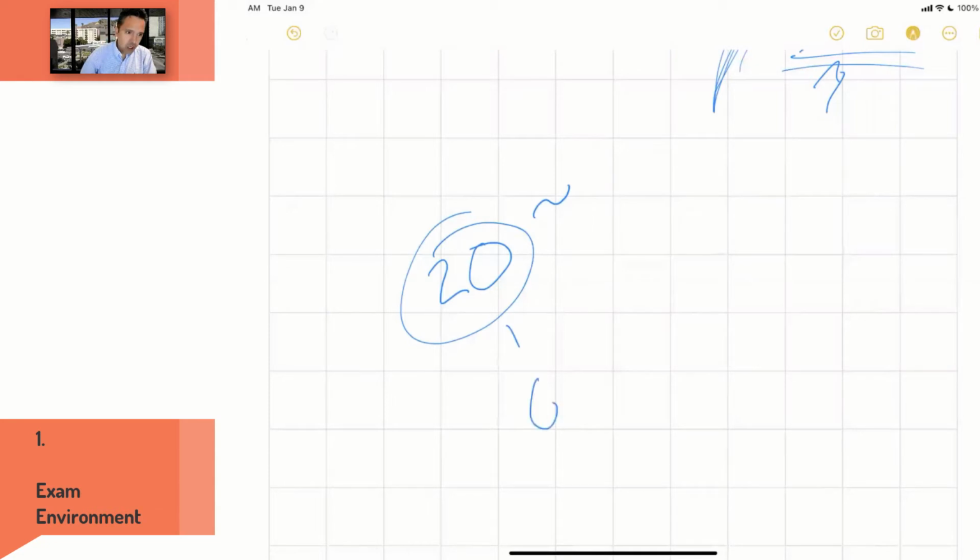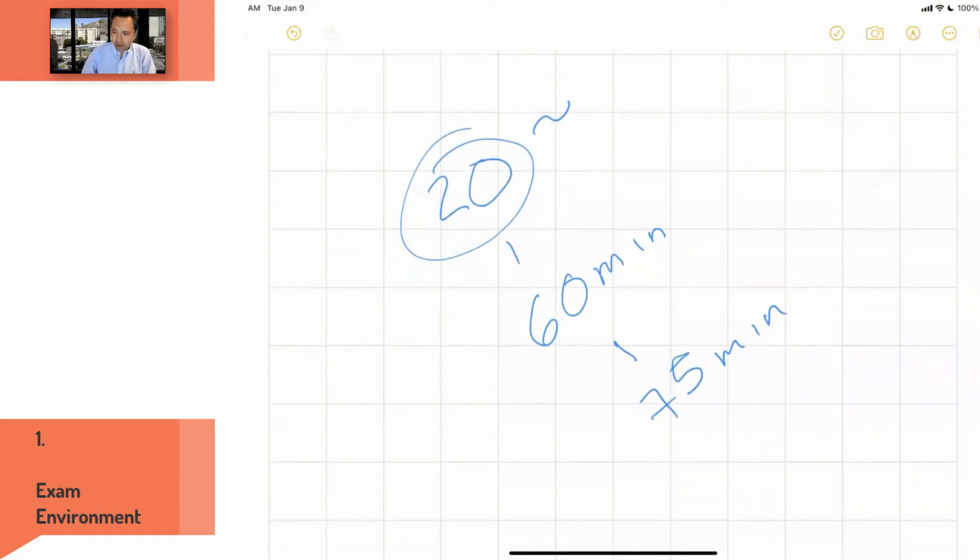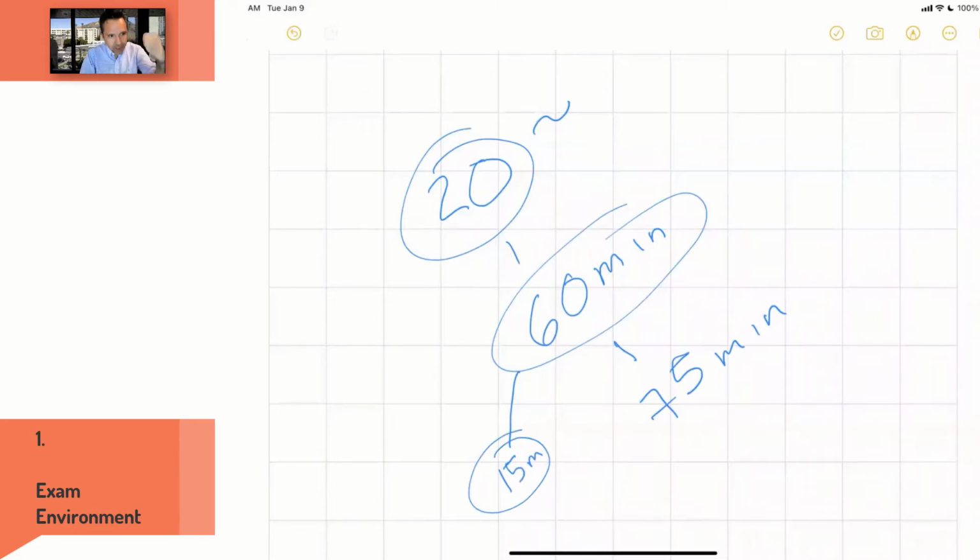Your exam can be done in 60 minutes. That is my plan. However, you are going to have the full lecture, which means 75 minutes. My recommendation, and what we did, is we are considering that you are going to have a full 60 minutes for the exam, and in the worst case scenario, you will need 15 minutes to do all the configuration that I showed you before: connect to the proctoring software, show your ID, scan your room, enable or disable audio and camera, whatever technical issue could happen.